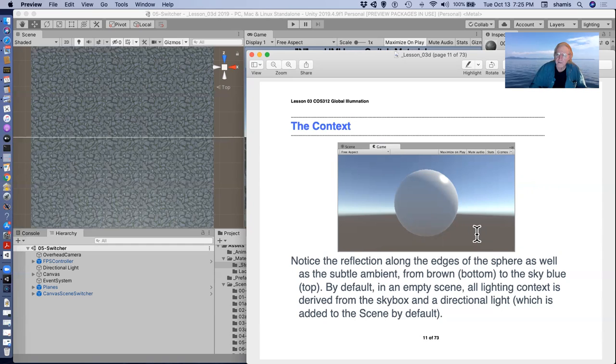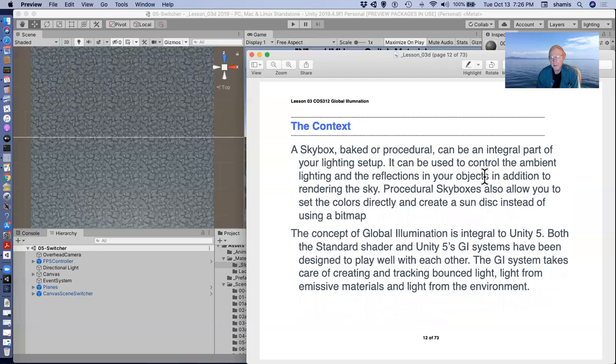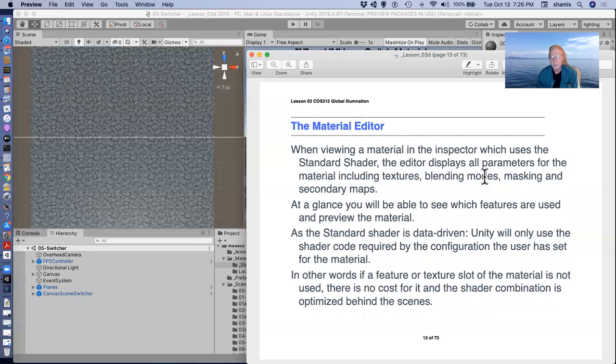There's a kind of subtle brownness on the bottom because it's picking up ambient light from the bottom half of our default skybox, and it's kind of bluish on the top because it's picking up light from the top half of our skybox. This makes life very, very easy. We talked about skyboxes, the baked or procedural ones, and how that contributes to the ambient light.